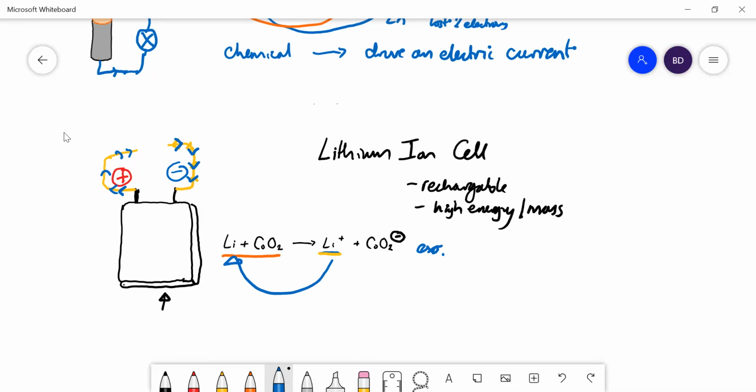And you're recharging the phone battery there. So basically you're making the chemical reaction go backwards, and you need energy to do that. So you have to provide electrical energy from where you plug it in in order to push the electrons around the other way. Okay, so that's a lithium ion battery or cell, and they're used in phones, computers, and everything, and they're very light and very easy to recharge and so on.